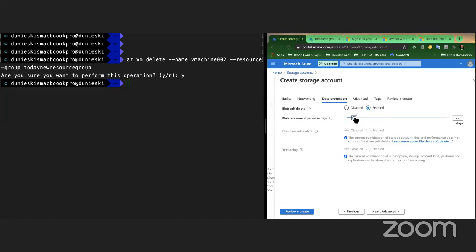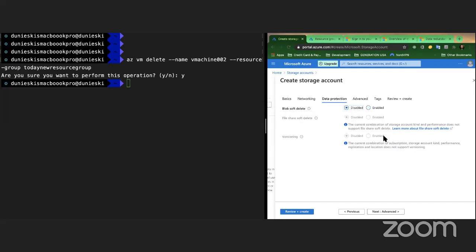That's what a soft delete is. I can put here 7 days, just to give people some time. But in this case, I'm going to disable it. I don't care about that.